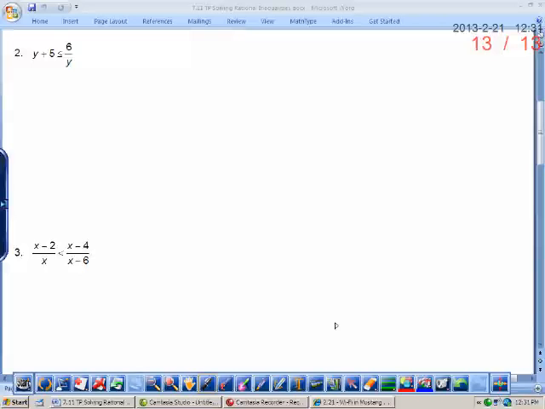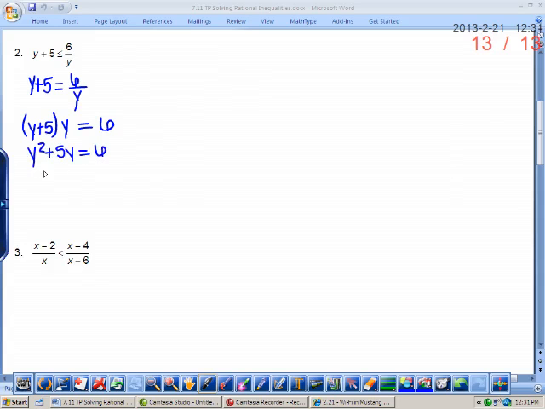All right, so we start off by rewriting this as an equation. Okay, what's our common denominator? Y. So we need to take y plus 5 and multiply it by what? Is everyone okay that I'm not writing it over the LCD? You know that that's implied, right? Okay, then we set our numerators equal. All right, distribute your y. So we'd have y squared plus 5y equals 6. We have to set it equal to 0 now. So y squared plus 5y minus 6 equals 0.